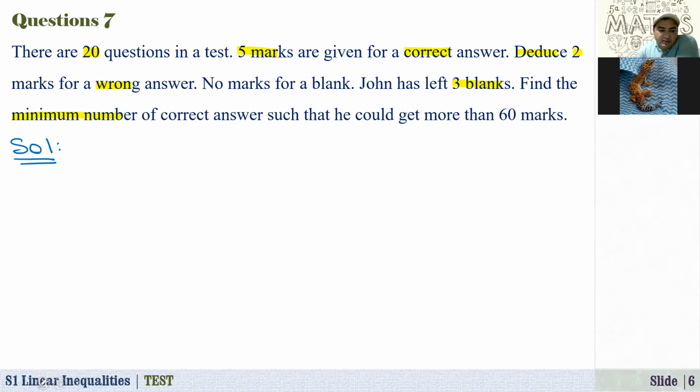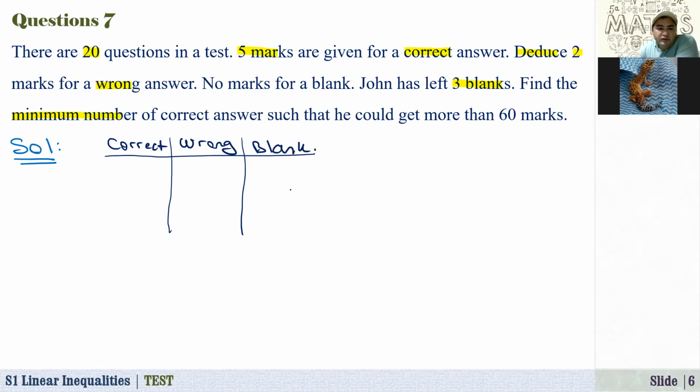That means that in such a test, how many questions does he have to solve correctly so that he will get more than 60 marks. In this kind of question, if you make a table, you can see what's going on much better. Here we are talking about 3 different types of results: number 1 is your answer is correct, the second one is wrong, and the third is blank.